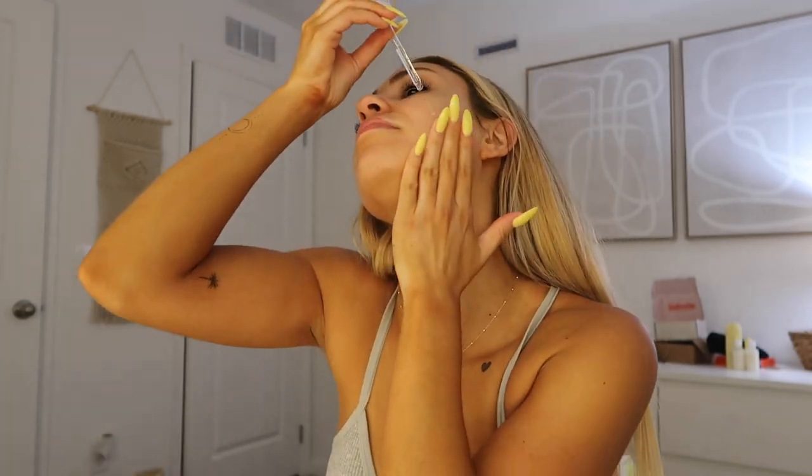I'm gonna apply some of this Bubble oil drop, but it says to layer over moisturizer. So I'm gonna apply some of this first. This is the overnight mask from Bubble. I really hope I get a good night's sleep tonight because last night was not it for me. And I woke up extremely tired. Wow, this shoots out intense. Ooh, my face looks hydrated. Oh my God, do you guys see that glow? It reminds me of the Drunk Elephant luxury drops.